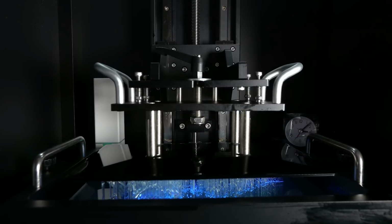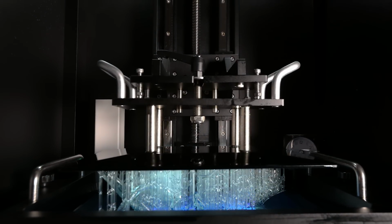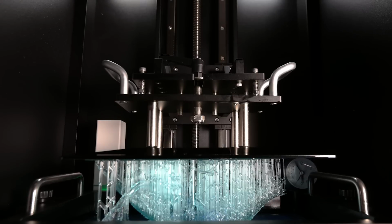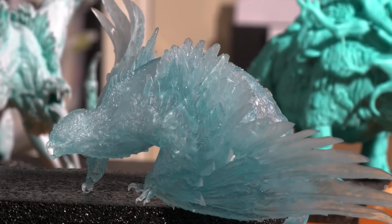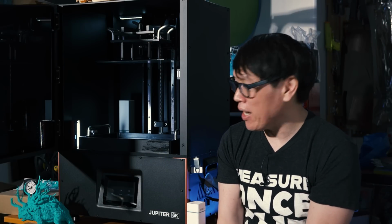It's a larger sheet of FEP on this, so if you need to replace that FEP at any time, it's a longer, more involved process to get that right. And I did have to replace the FEP once, which we'll get to. And you're picking it up by these two big handles on the side. It does have a little lip on the corner, like your other vats, to pour out the resin, and there is a marker there for your max level. And it is secured, like other vats, by two thumb screws on each side. So very similar in that sense.